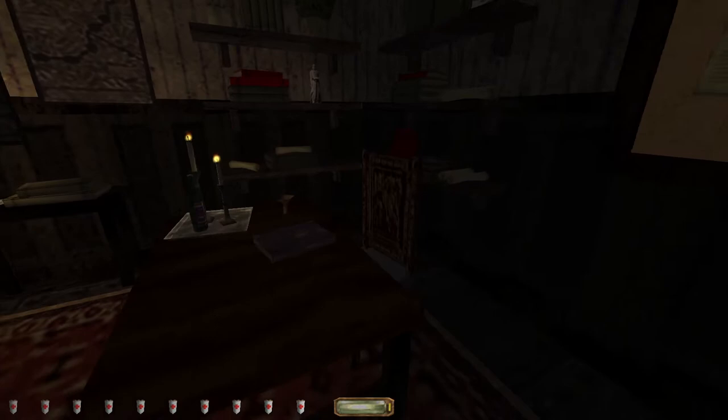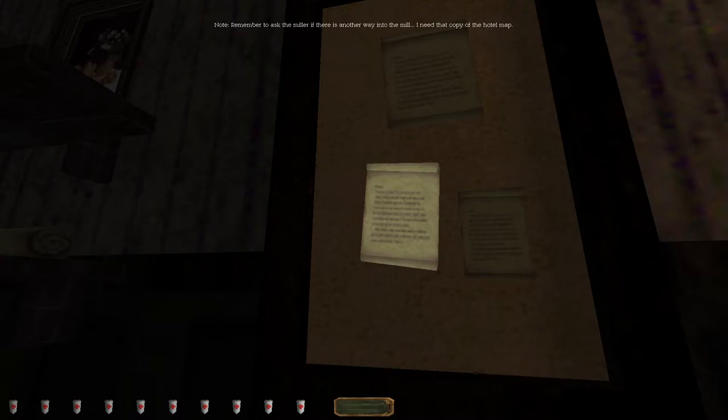Okay, so here we have some notes. Note, remember to ask the miller if there is another way into the mill. I need that copy of the hotel map. Okay, that's useful, now we know where to look for the map.